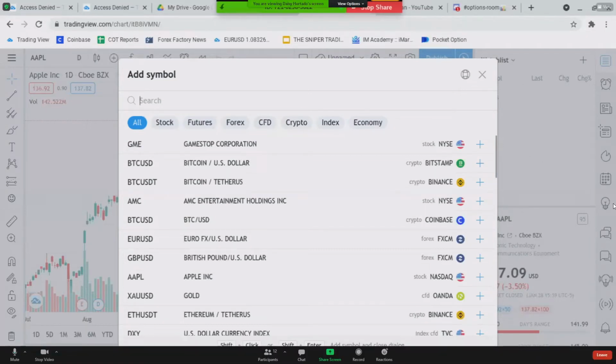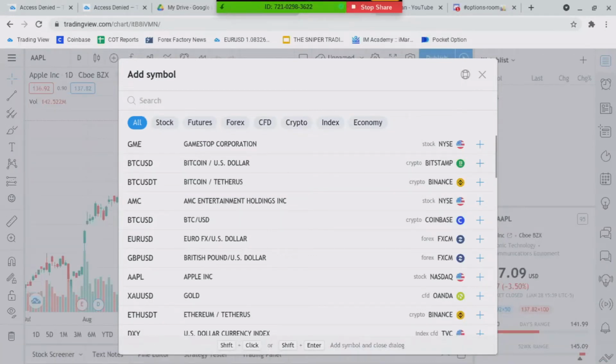Can I add to that, Izzy? Yeah, go ahead. When you're adding stuff to your watch list, I recommend labeling each, like making little folders or sub tabs listing the different watch lists. I have a tech watch list, a banking, medical, fitness, index, consumer, and travel watch list. They're all separate on my Thinkorswim. So I would recommend making subfolders of the different watch lists to get yourself a little more organized.